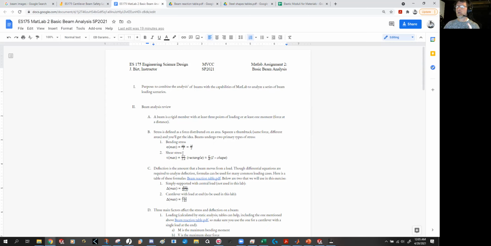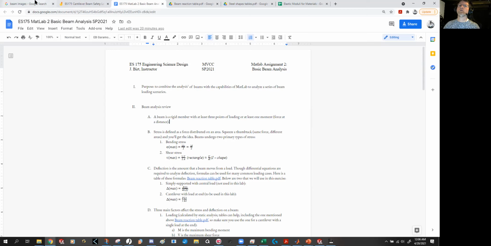Shear stress is tau. Shear is like a cutting type, whereas bending stress literally pulls it apart, like you would if you were breaking a twig. Shear stress is like cutting it. So there are two ways of breaking it. One is making it slide with respect to each other, and that's shear stress. We calculate that with 3V over 2A for a rectangle. It's more complicated for other shapes, or V over dt for an I shape.